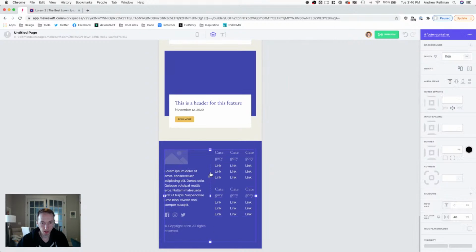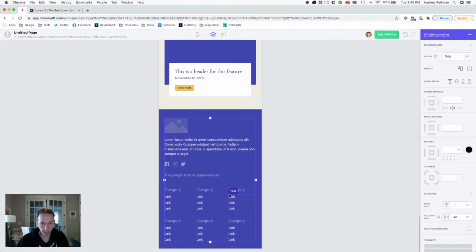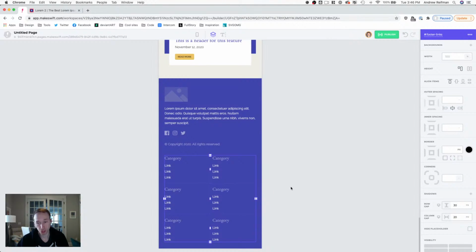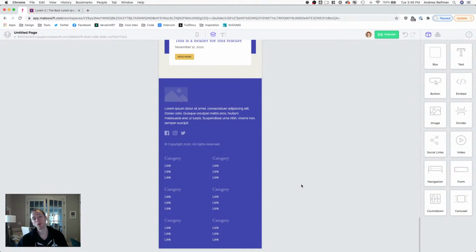Okay, now let's go back in here. Let's break that again. And I'm actually going to select this footer links box, and I'm going to make it so there's two columns on each row. There we go. So that's why it's now much easier to do what I just did, because they're all grouped a little bit differently, which just makes it a little bit more straightforward. Okay, so there you go. So pretty easy to change the direction and change how the content is laid out, without having to feel completely overwhelmed.